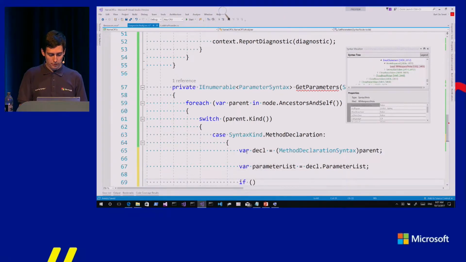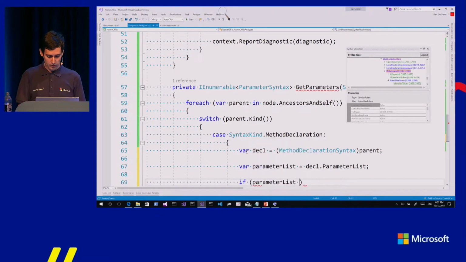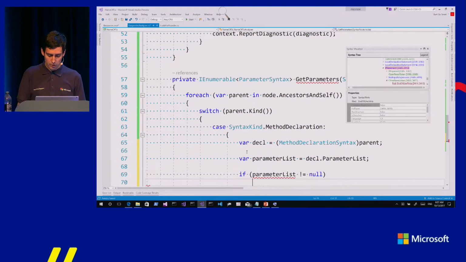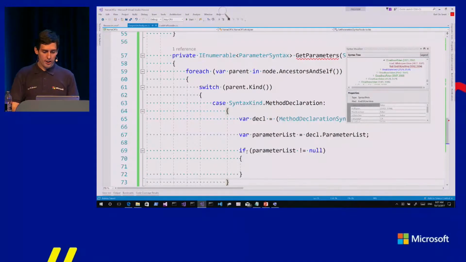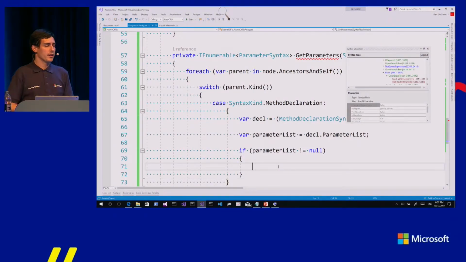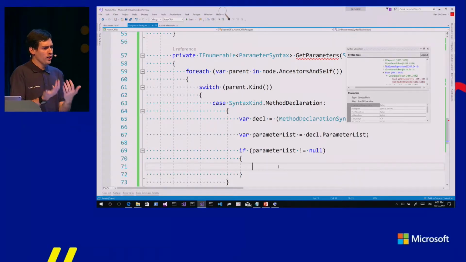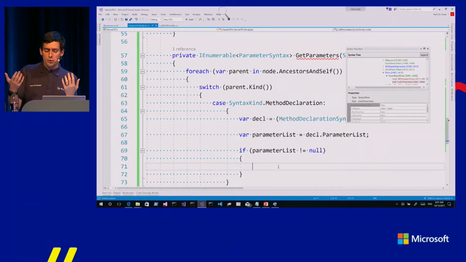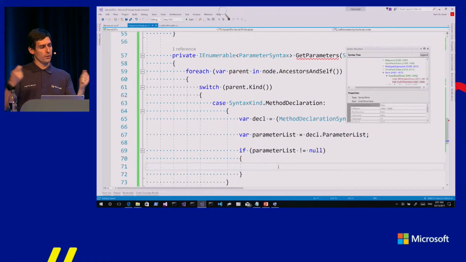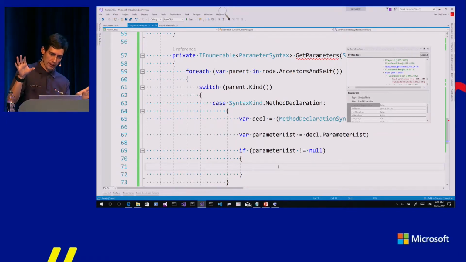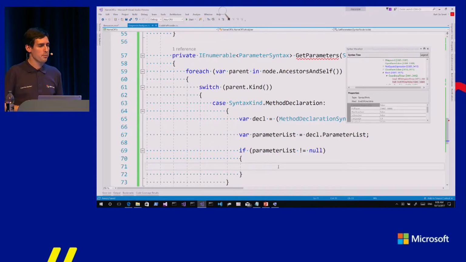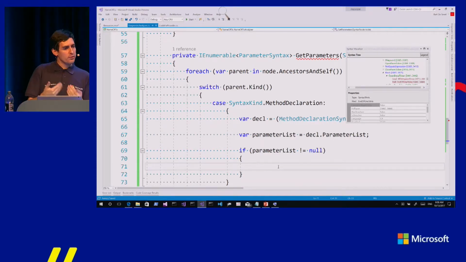I can do some defense here to make sure that things are not null, if I really want to do that. But let's not get into too much detail. What's really happening here is that when the user is typing code, the syntax trees don't get mutated. We get new syntax trees, and in certain cases, we'll have certain nodes in there which contain errors because the user is not done typing yet. So typically, you will see a lot of defensive code.